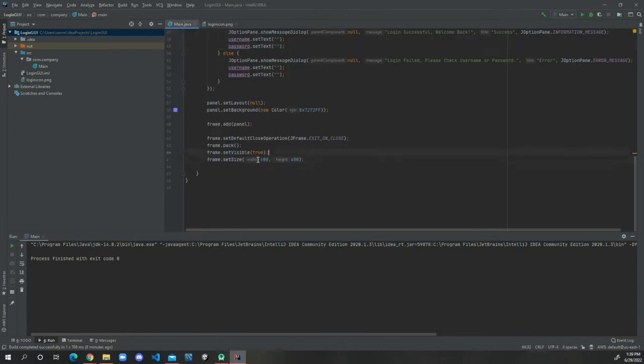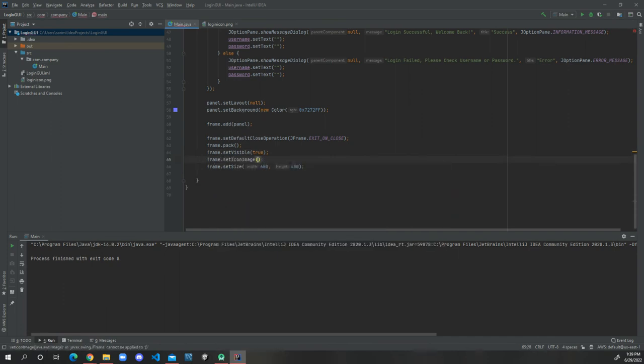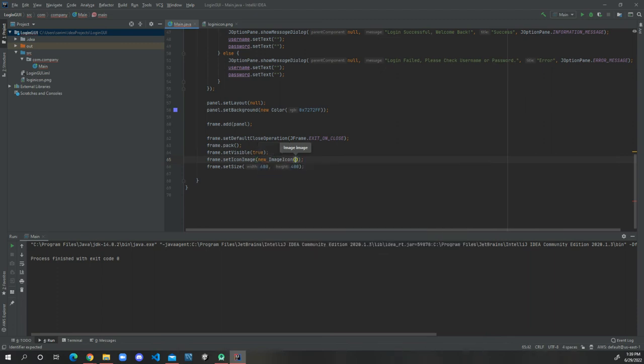And then here I'm just gonna go to frame.setIconImage, and then here we'll do a new ImageIcon. And make sure you type ImageIcon so you can actually get the file login icon.png. All right. And then after this, you'll notice an error because this parameter accepts images, but we have an image icon. So all you have to do is type getImage to get the actual image out of it.